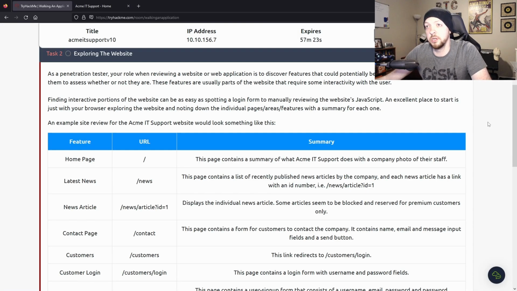So the next section explains a little bit about exploring a website and how you can go about doing this and what you should look for when you are exploring a website for the first time. And this is a pretty important step when you're pen testing a website. When you're given access to a site to pen test, one of the first things you should do is just open up the site in a browser and start exploring it. Just click around, try to figure out what the site does, how it can be used, and that can help you identify different things that you can look for during your testing.